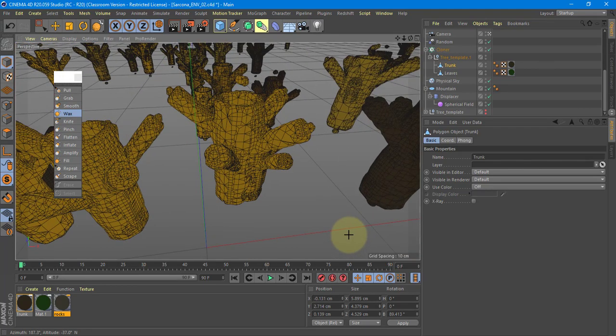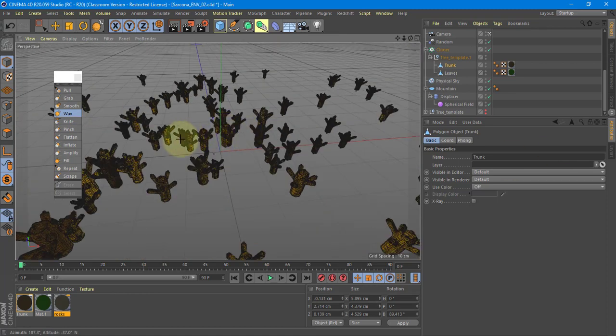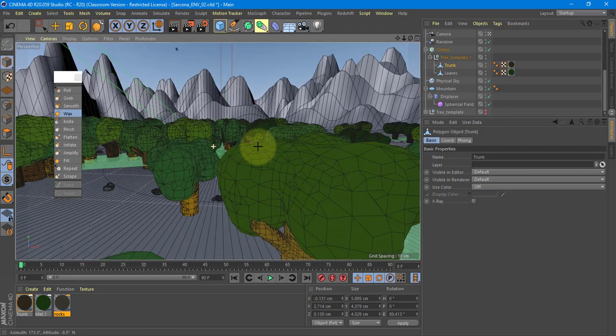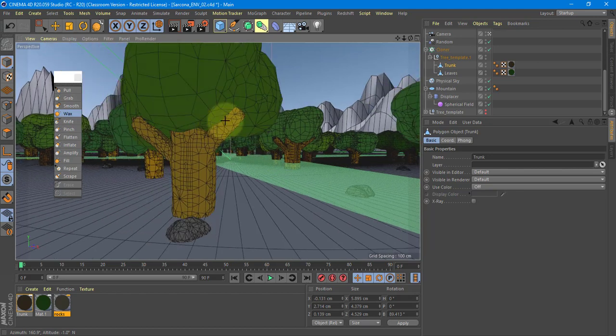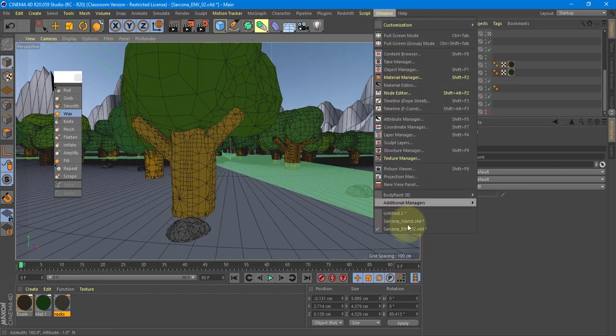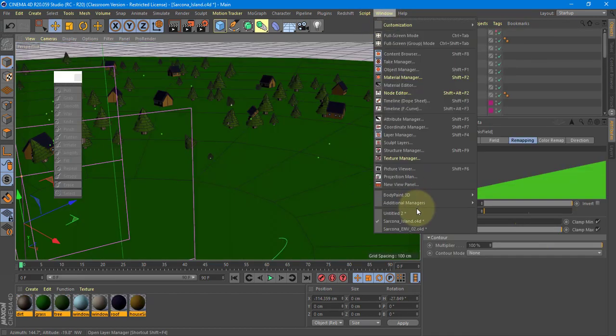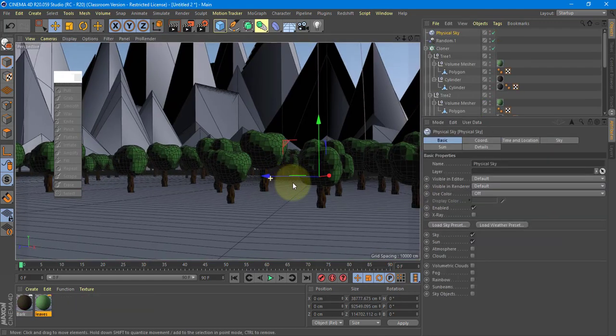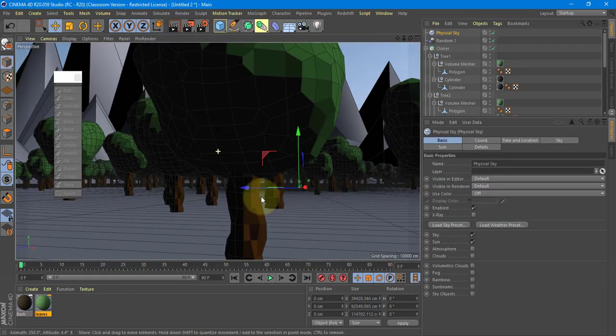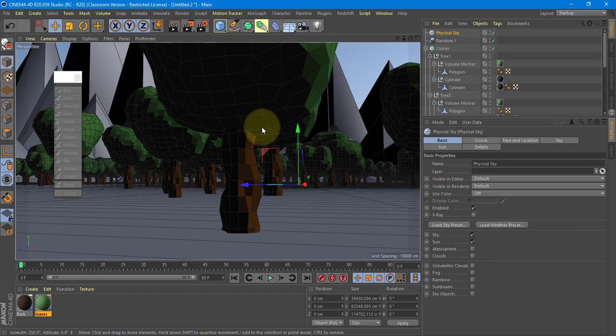So I just created the initial cylinder. I added another couple cylinders sticking out of it. I used the volume mesher and builder to create one solid shape. And then I just converted it and used that. So an extra detail that I think adds a lot of interest to it, just because when we're down at this level, we can see these branches sticking out. Whereas in this one, we just have basically the trunk going straight up, okay?